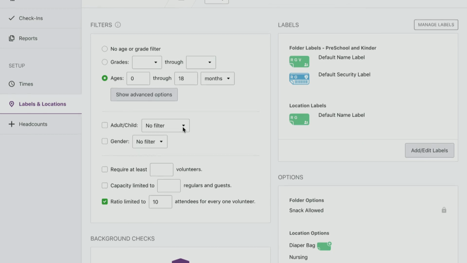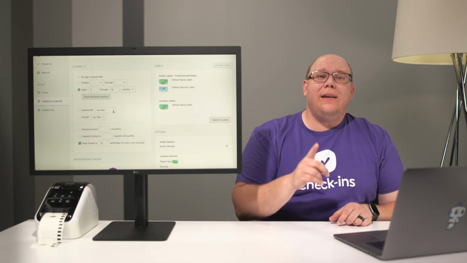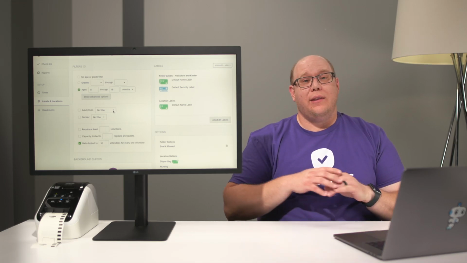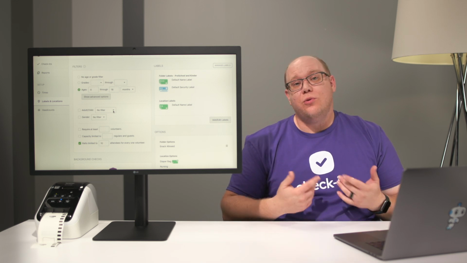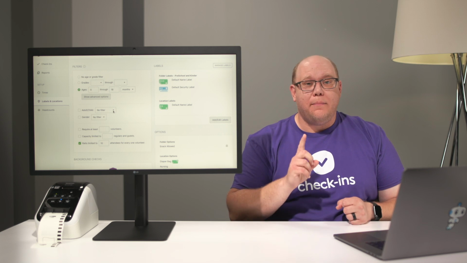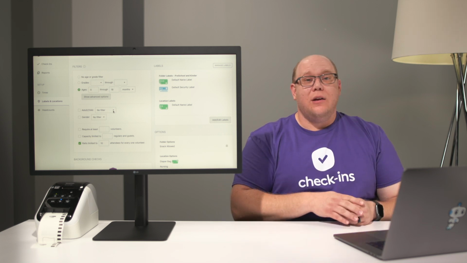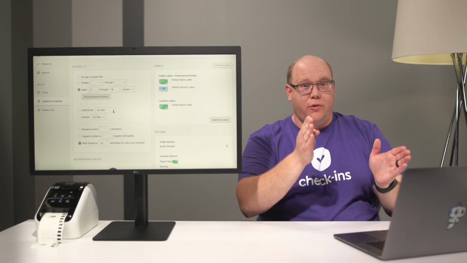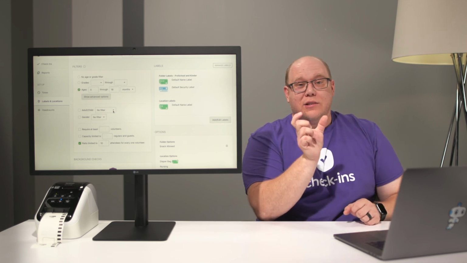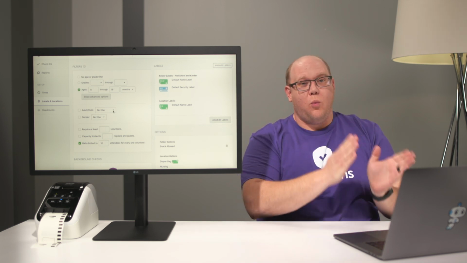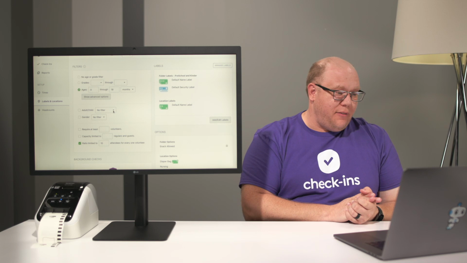Now that brings up a really good point. The goal here is that there's only one location that's available to everybody. That way, when they're checking in, they don't have to choose anything. To make that as fast as possible, you only want one possible outcome for them. So don't have any overlapping filters, right? Don't do 1st through 3rd grade and then 2nd through 4th, right? Because those 3rd graders will have to choose all of the time. So just make sure there's only one location available for everybody.